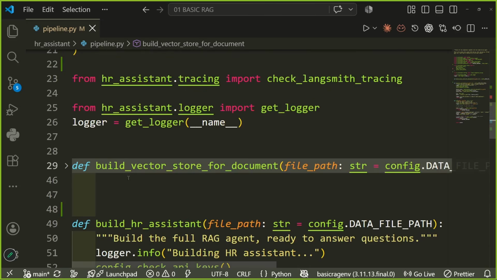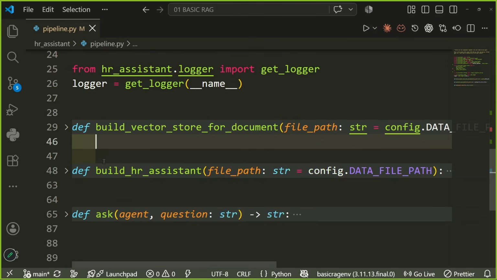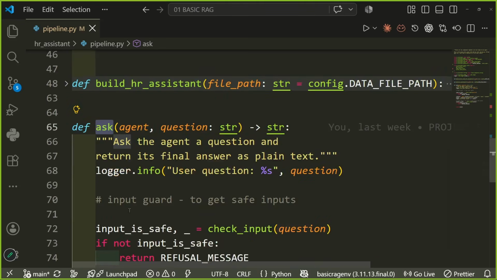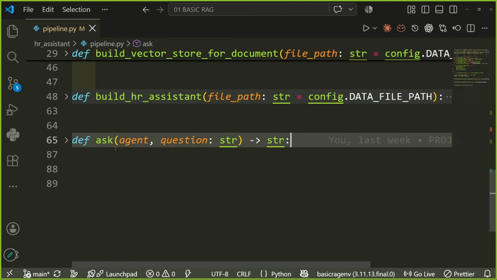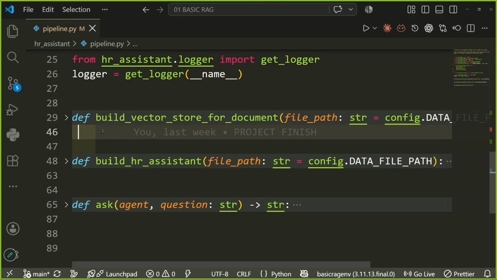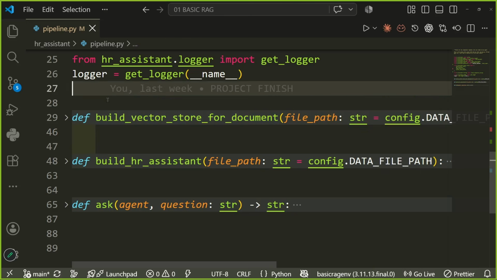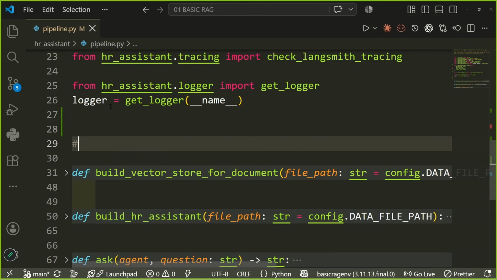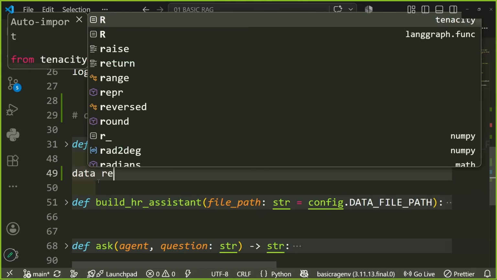What all things are there in the pipeline? Let us confirm that, I forgot to do that. In the pipeline, there are only three things: build a vector store, build a HR assistant, and use both of these. So we don't have to do anything over here because we did it in the guardrails. When we have to do anything with LLM, we will change over here. And secondly, to build the vector store, this is the data ingestion phase. Let me write it. In the pipeline, we have two things, right? Data ingestion, and this is the data retrieval part.